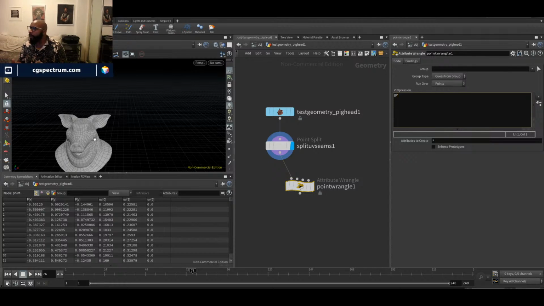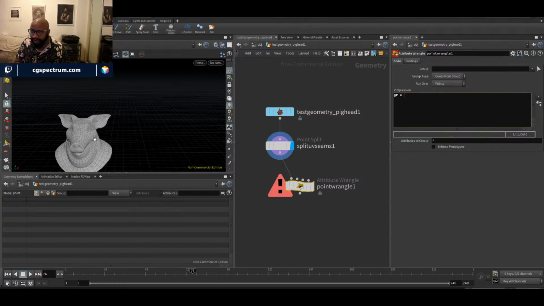So if your points don't need to know about each other, and in this case they don't, you can do all your points at the same time. You can have polygons that are millions of points, and as long as those points don't have to interact with one another, say for something like a cloth sim or a particle sim, they can all be processed at the same time, which is really cool. So I'm going to say my current point's position is going to equal my UV position.